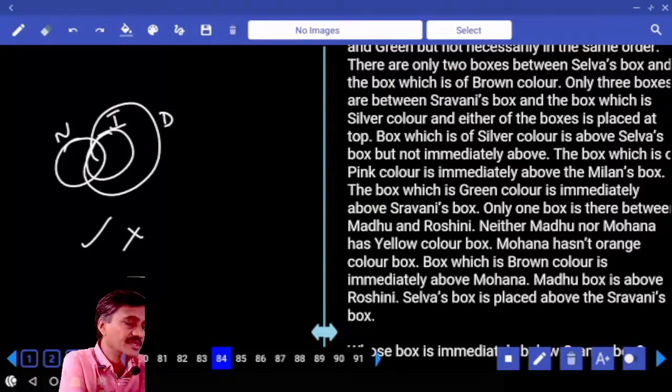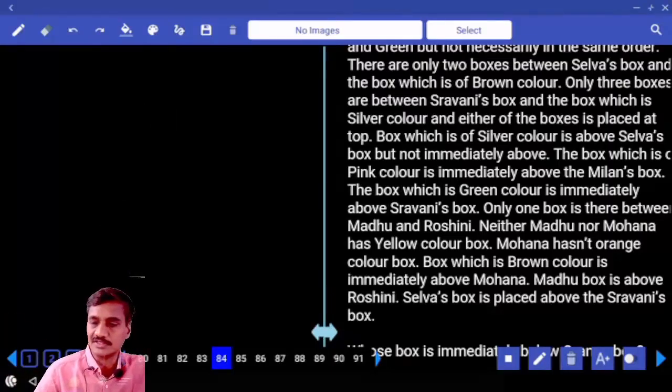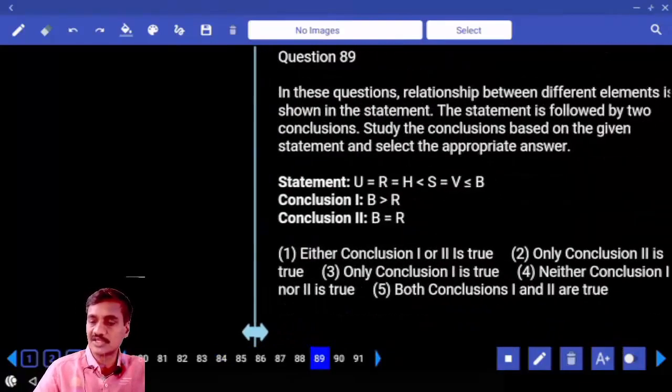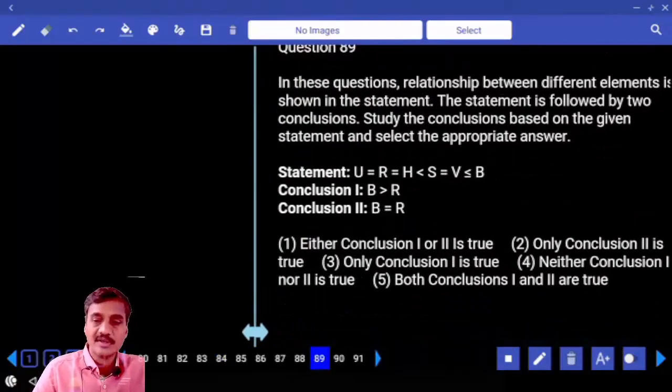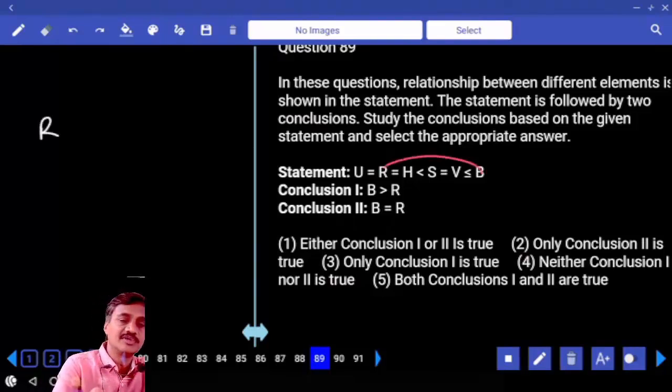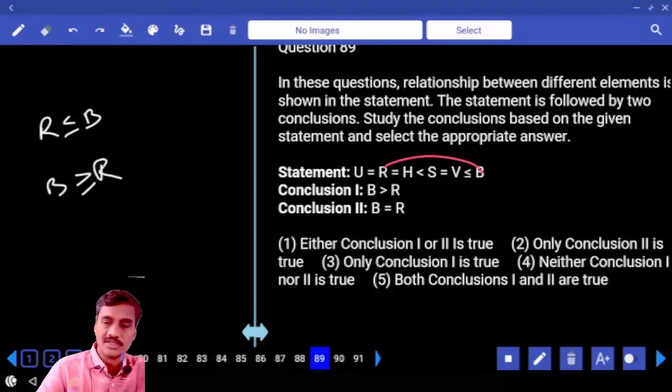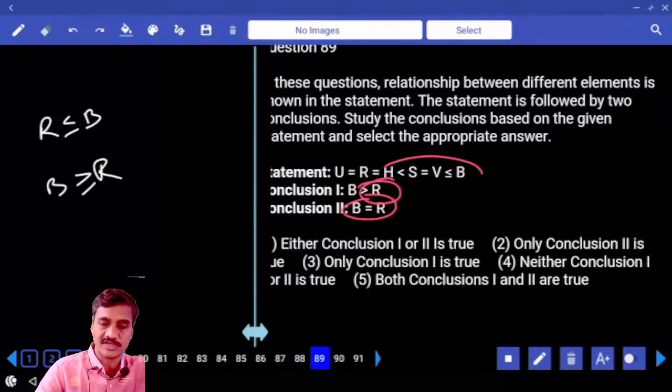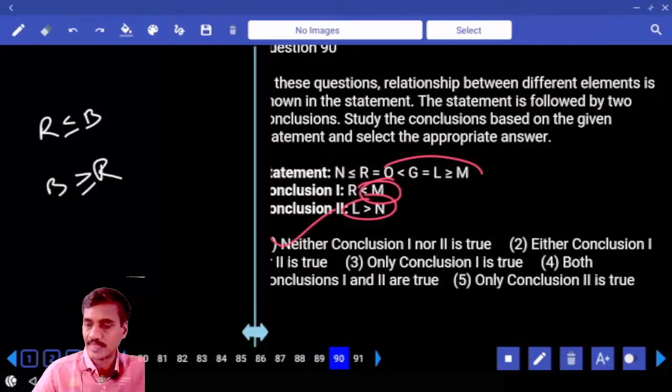And next one 89 to 91. Now in this 89 to 91, let's try first. And first, the easy ones, let's do them. Definitely doable ones. Now B and R. Now the relation between R and B, R lesser than or equals to B, which implies that B is greater or equals to R. Either greater or equals, either 1 or 2. Choice 1, question number 89.